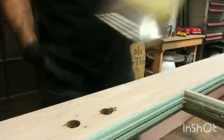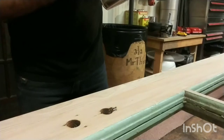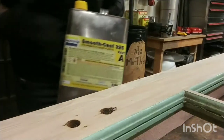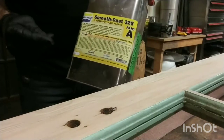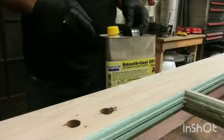This is a Smooth-On product. It's 325, which has a pot life of 2.5 minutes and is cured after 10. 327 I also have, that's like a pot life of 10 minutes and cured after 2 to 4 hours. I'm not in a really big hurry here, but I thought, you know, it'll be cool to watch.